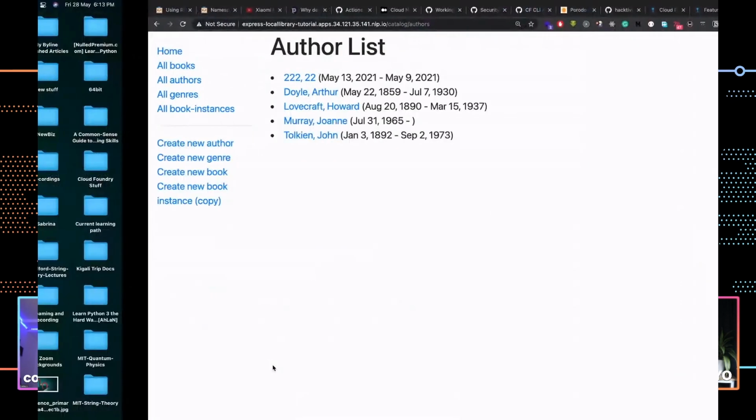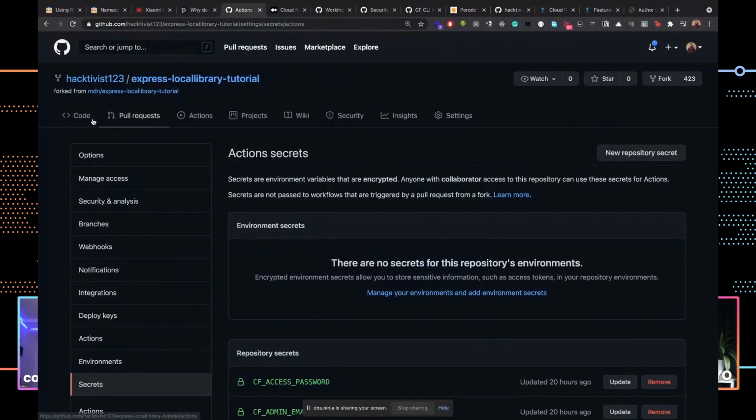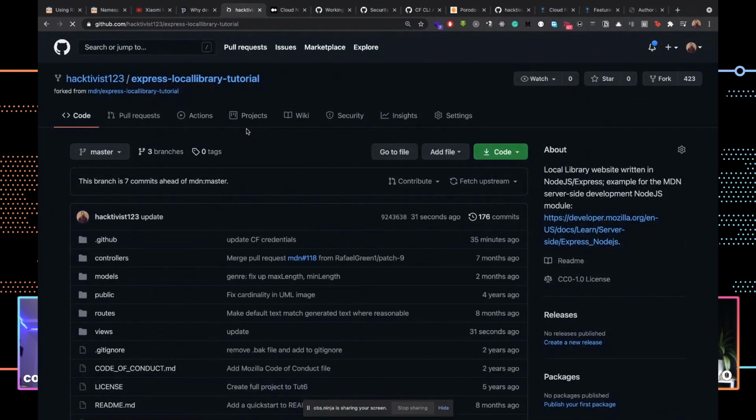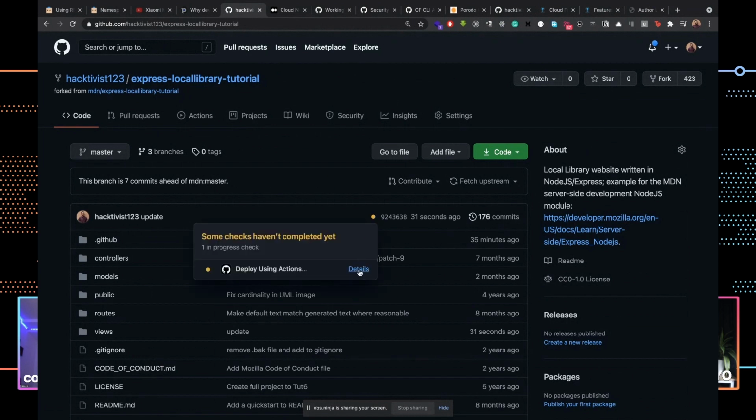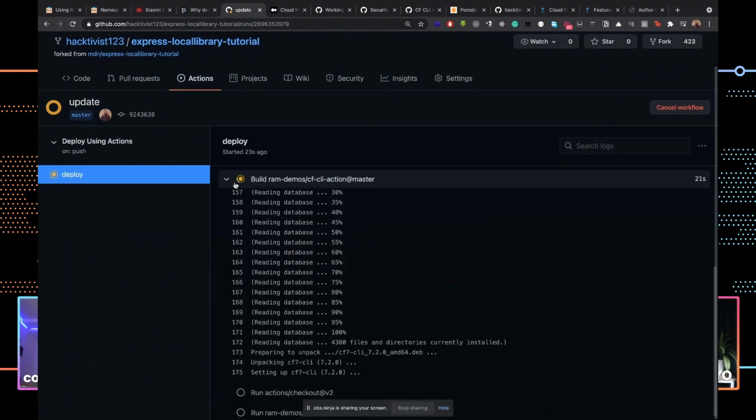So if I go to GitHub here, I should see one of the actions triggered on the Actions tab. Yeah, as you can see here, it has automatically triggered the action. So let's check what the action is doing. Let's walk through the whole process. The action actually has 4 jobs.